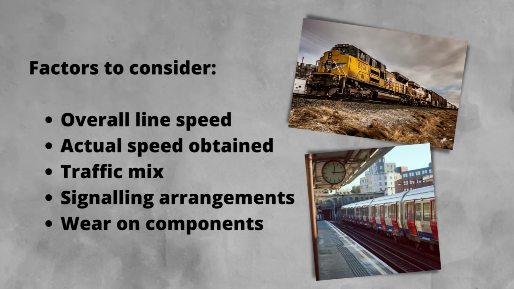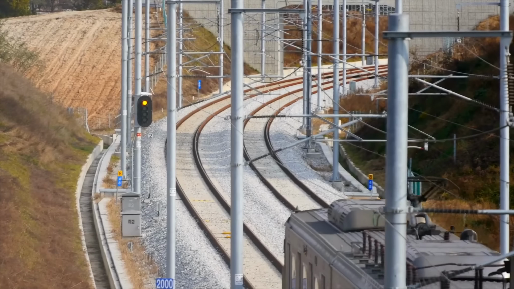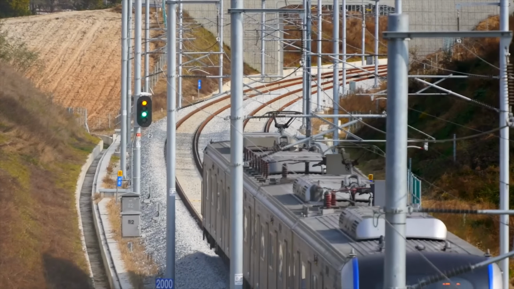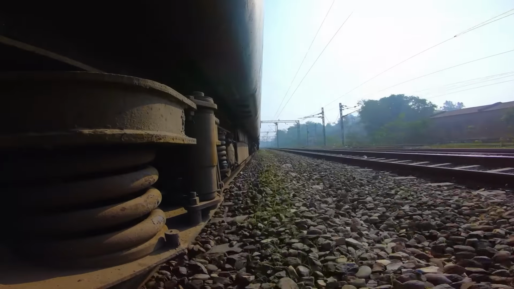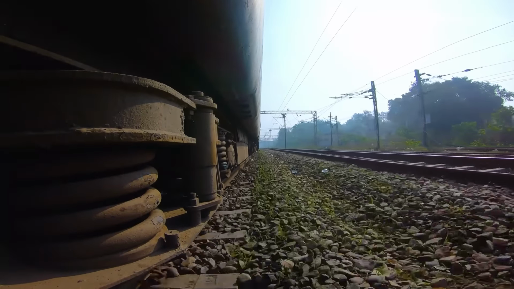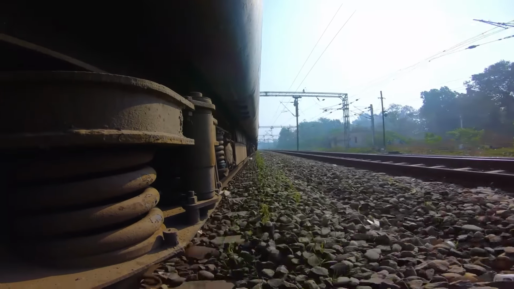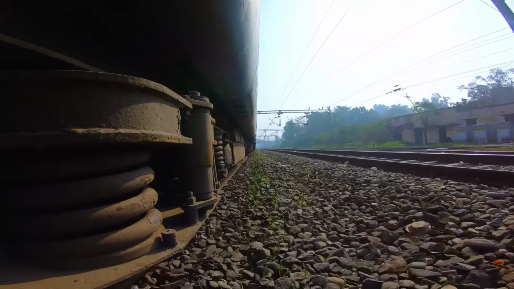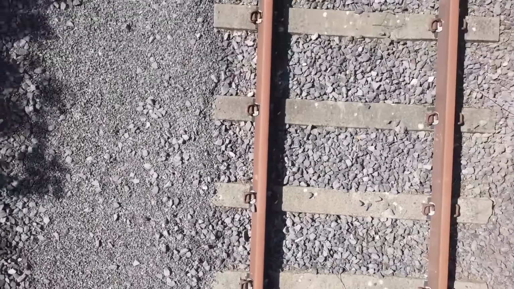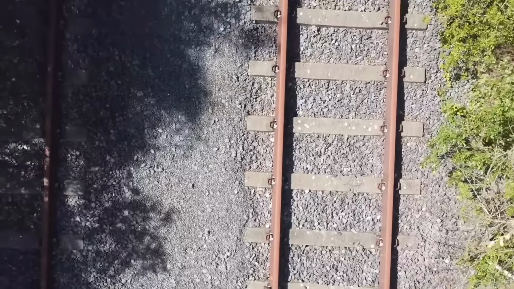How the signaling arrangements affect the pattern of train movements is another area to consider. Are trains brought to a stop frequently, waiting for a green signal, for example? The cant applied to track, and therefore the forces at play when trains traverse a curve, also have an impact on the track components. Side wear, rolling contact fatigue, and plastic flow are all examples of rail defects that can be caused by bad choices of cant.